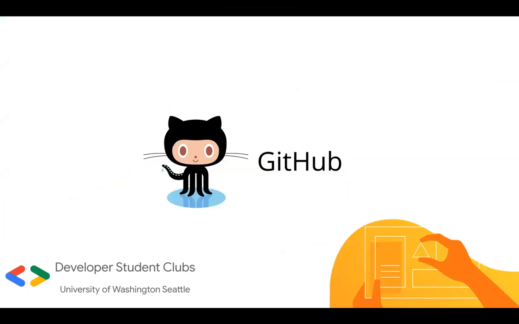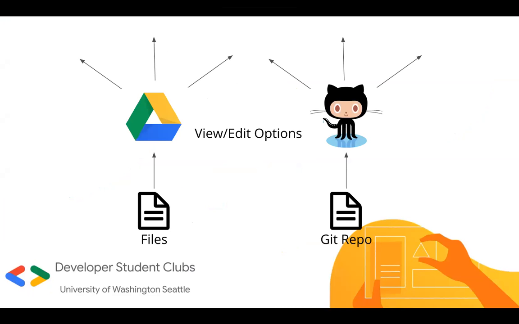So GitHub is one thing we want you to be able to differentiate from Git. GitHub is a platform where you can safely save all your code, your changes to the code, and any of your teammates' changes on it. You can do so using Git. And it's pretty similar to using Google Drive, which I believe most of us are using nowadays. With Google Drive, you can save your files, and anyone who has access to your drive or your shared drive will have access to the files that you saved or added.